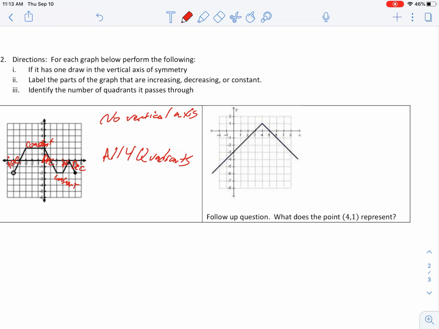Okay, and then the next one, a vertical axis of symmetry. Now this one, I think you could possibly make an argument that it could have one, but the reason why I'm going to say no is because there's no arrows extending this out. If there was, then I would say for sure we have a vertical axis of symmetry. But because there's those arrows, this is kind of implying that this graph stops right here. It's like points there to tell it to stop.